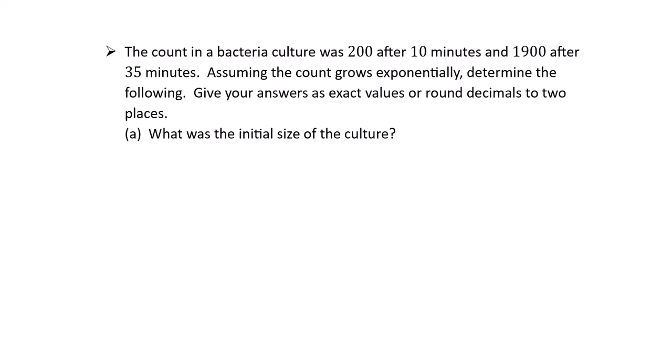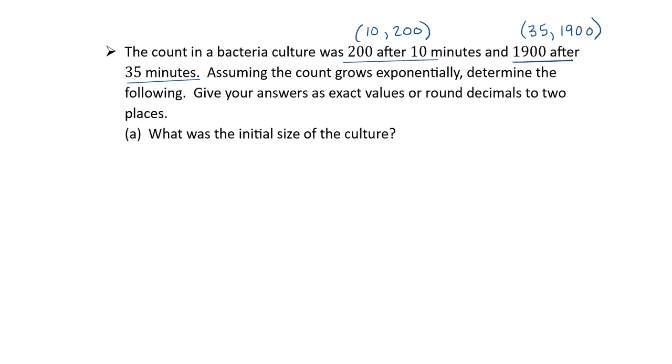We really don't know by the information given because we were there 10 minutes into the experiment, and 35 minutes after the experiment started, the population was up to 1900. So what we need to do is a little bit of work to re-engineer this. Normally this would have been at 10 minutes we have 200 bacteria, and at 35 minutes we have 1900 bacteria.